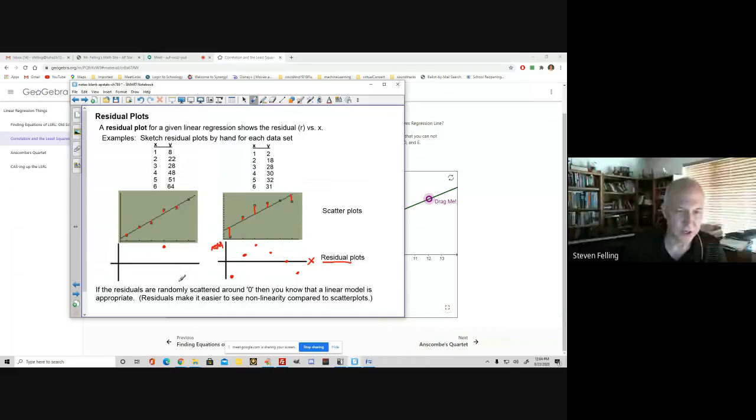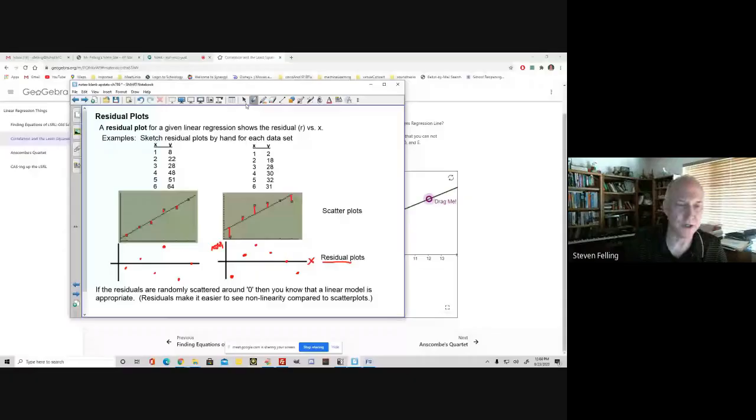This one's right on the line here at this X. This one is a little lower, maybe 2/3 of the way down. This one's maybe 1/3 of the way up or less. This one is just a tiny bit negative like that. Okay. So what I want you to notice is that over here, there's basically no pattern. I can't really see a pattern, but over here, I can see a curved pattern, right?